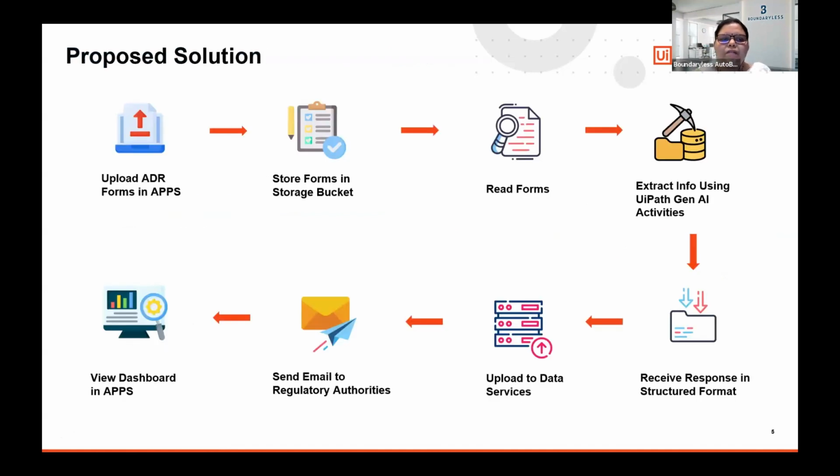So we have front-end apps and back-end as data services. We'll be uploading the ADR forms, the adverse event forms, in the apps, and it gets stored in the storage bucket. The process reads the forms, and using the UiPath GenAI and proper prompt engineering, we are extracting the data in a structured format, and we are uploading it to the data services.